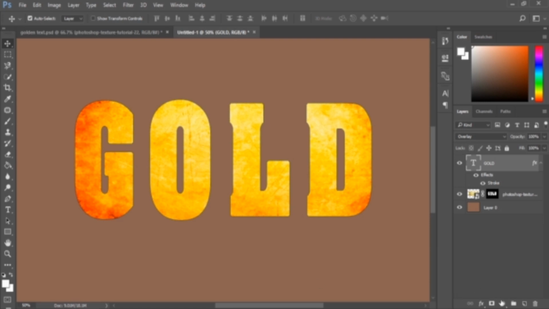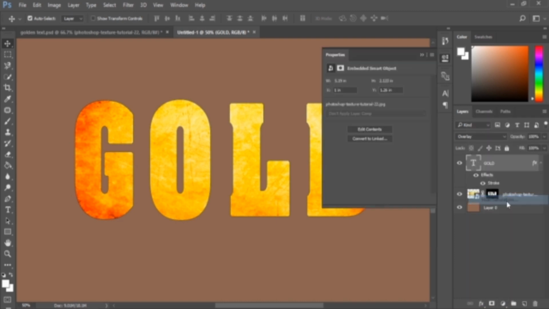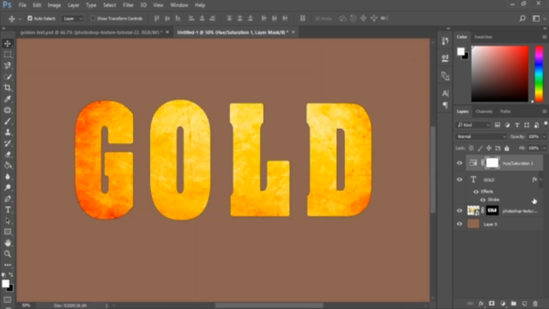So we can go to the adjustment layer, then just click, then choose hue or saturation. Then we can play with the hue value. Or before doing that, I have to clip the hue saturation layer to the text layer.